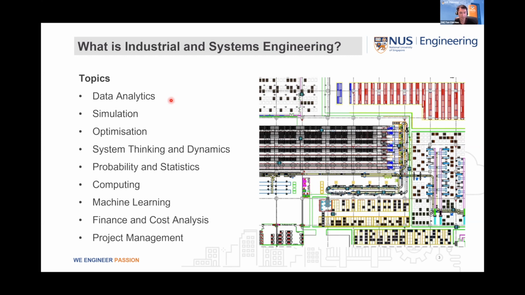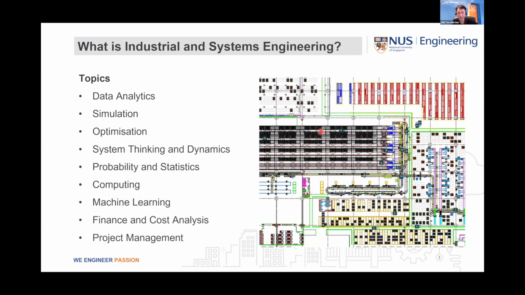One tool that industrial and systems engineers use a lot, which the industry likes a lot, is simulation. If you look on the right over here, this is a simulation of a warehouse. Why is simulation so important? By simulation, we have a digital model of what is actually happening out there in the factory, or in our real life problem. Once we have a digital model, we are able to test out different types of solutions. For example, I could ask, if I was to put in the budget to buy 10 more forklifts, how much is it going to reduce the turnover time for the ordered goods? Or if I was to relocate my shelves from this area to this area, how much is it going to increase my performance?